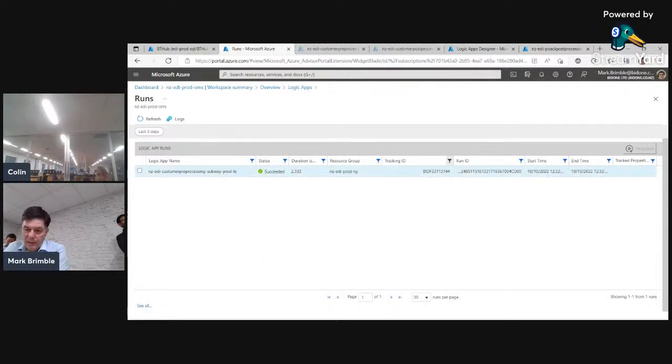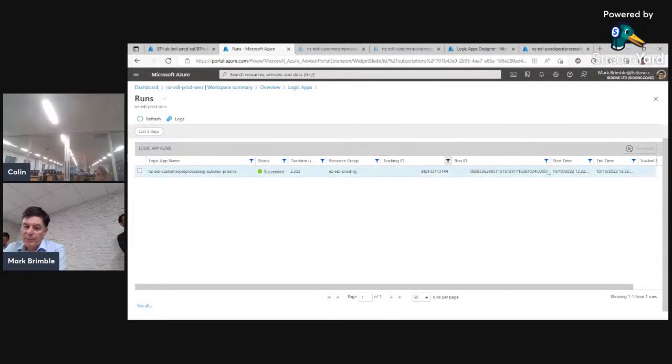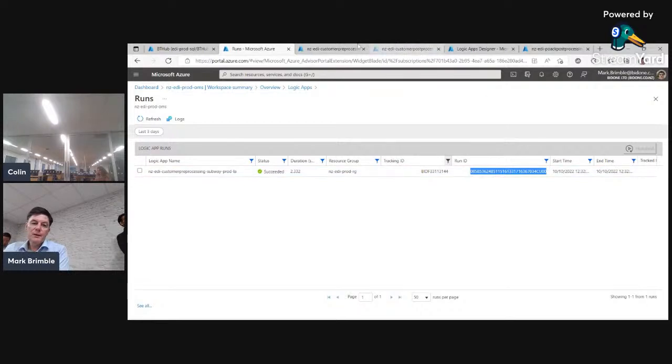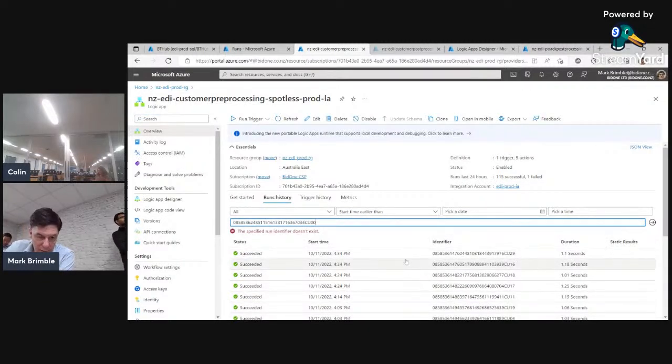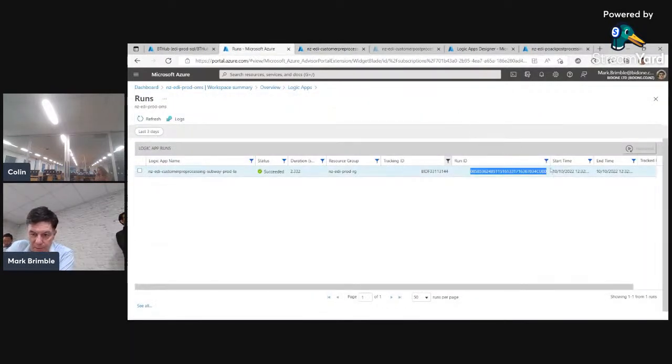So this tells me that 3 days ago, this purchase order came into our system on that Logic app. And the important bit that I need to get hold of is the logic app run ID. So then the next step is to drill down on the instance of our logic app that this order came in on. So this is the logic app that's doing the work. And here we go. I'm going to put that run ID in. And it looks like I must not have copied it correctly.